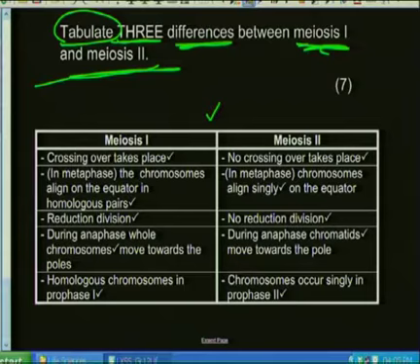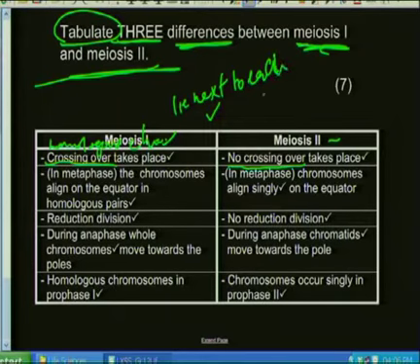And then you're going to, headings will be there, meiosis 1, meiosis 2. During meiosis 1, crossing over takes place. Here there's no crossing over. We could even add here, and this is more important, even in meiosis 1, homologous chromosomes lie next to each other. And you can say this in both these things here, they mean the same thing. Not the crossing over of the homologous chromosome, because this happens in prophase 1 as well.